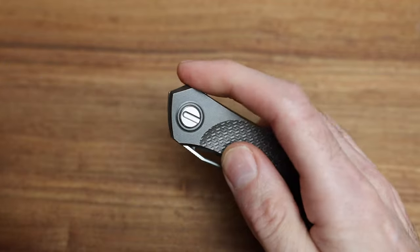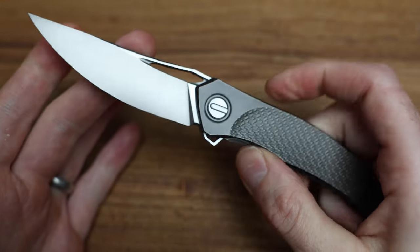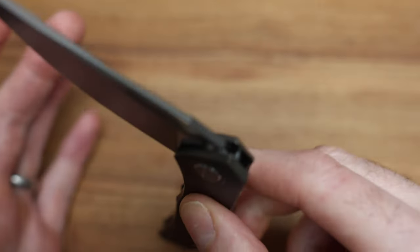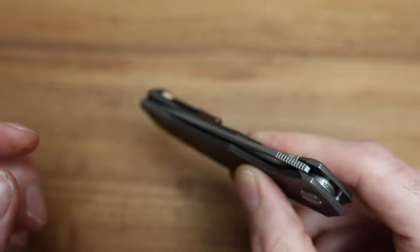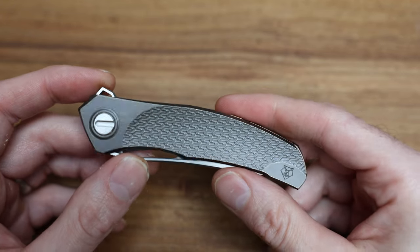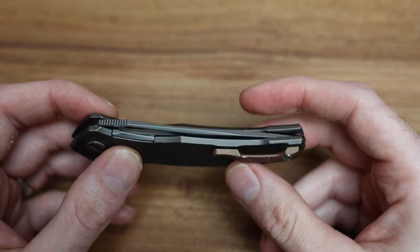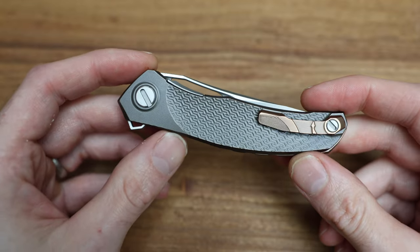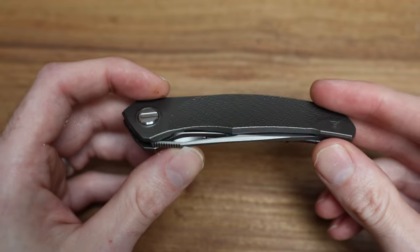The single row roller bearings on this just are nuts. Super, super smooth, super controlled, and this knife just floats. Look at this. It just floats home. Bloop. Just so controlled and effortless. Currently, this guy's got to be one of the most desirable in that custom division or sprint run lineup. And when I got this one in, I was a little concerned with the cost, but you quickly realize why the demand is so high.